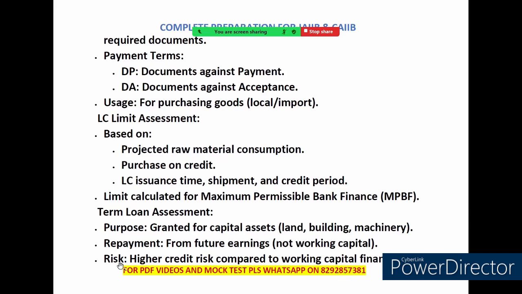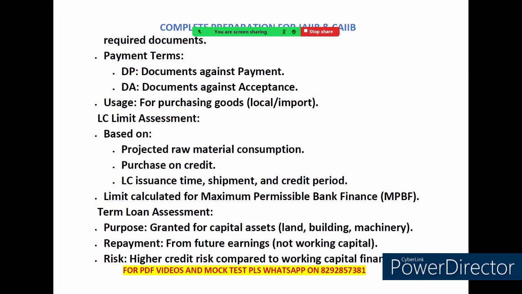Now let's talk about term loan assessment. Term loans are for big-ticket items like land, building, and machinery. Unlike working capital finance, which covers day-to-day operations, term loans are paid back from the business's future earnings. However, they carry a higher risk for the bank since they are for long-term investment, right?